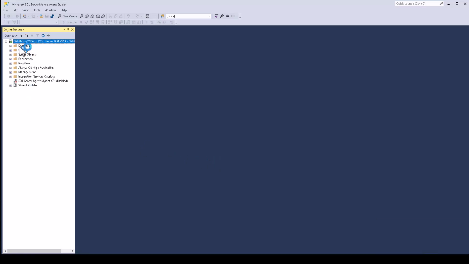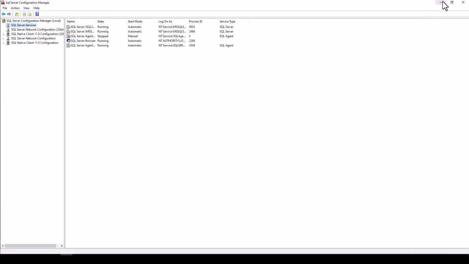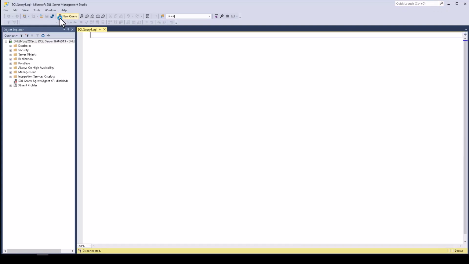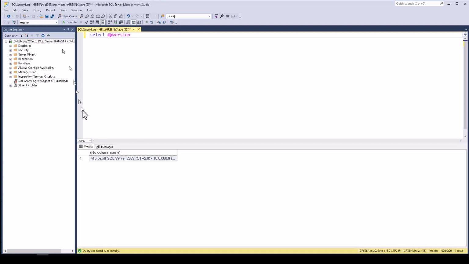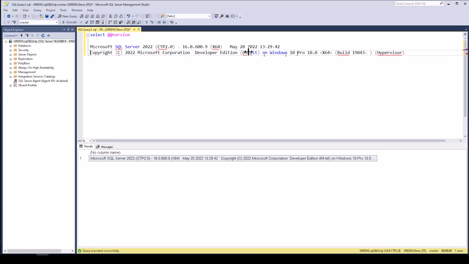Well, there we go. We are connected. Yep, there's the services. We'll query the version, and there we go. SQL Server 2022 installed and running on my test server. Developer Edition. There we go.